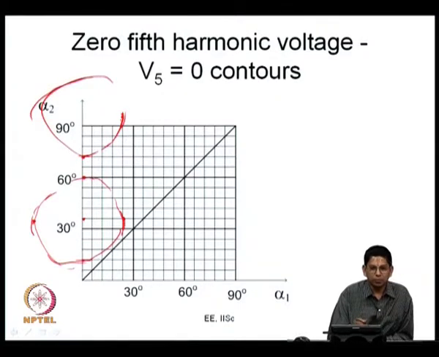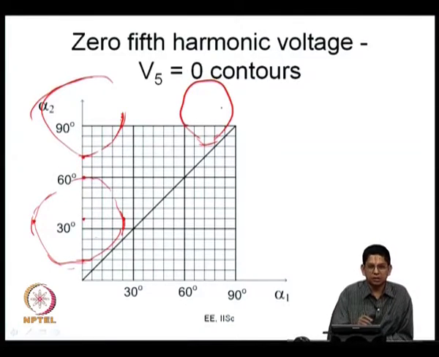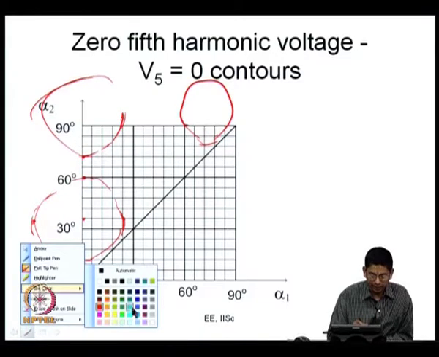So, you can identify the points where the slope is 0 and infinity, and you can go about getting these curves much more quickly. This is what I have been trying to put across. These three cover practically our region of interest. There is no fourth curve that is possible within our region of interest, being alpha 1 greater than 0, alpha 1 less than or equal to alpha 2, and alpha 2 less than or equal to 90 degrees, the upper triangle that is shown here.